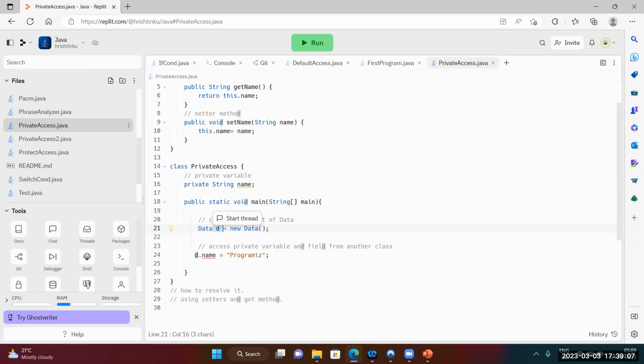do you see any error over there? I'm trying to do d.name equals "program is right". I wanted to add that string to the name variable.